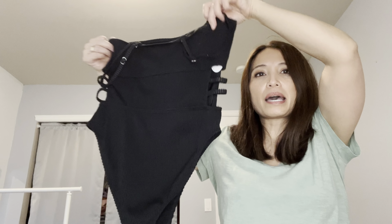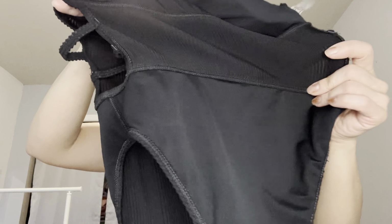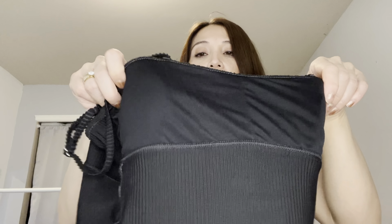This is what the back looks like. So back, front. It does have removable padding, which pads don't look weird. Of course, in the middle here, this middle part doesn't have extra lining, so it's this kind of see-through material. But then the rest of it, the bottom on both sides, and then not the top on the back, but just the front has extra lining. Now the problem, although this probably was my favorite so far, I have two more.